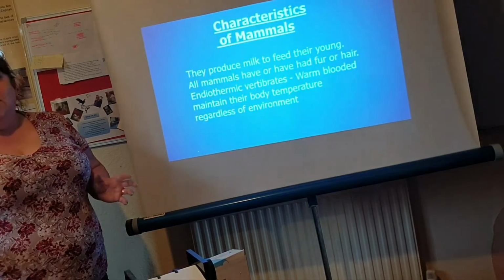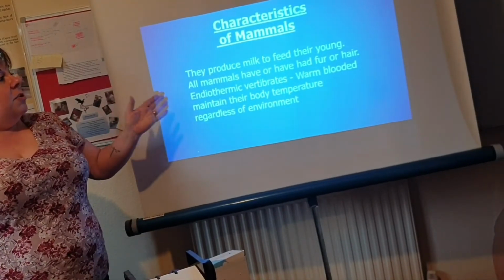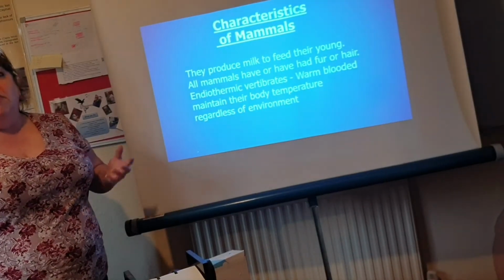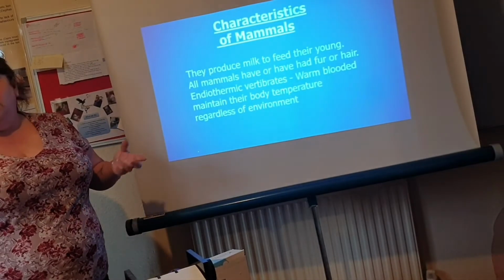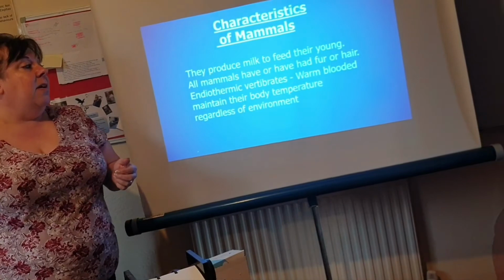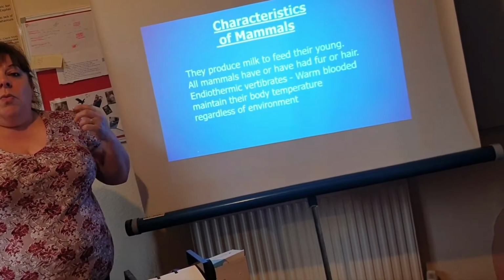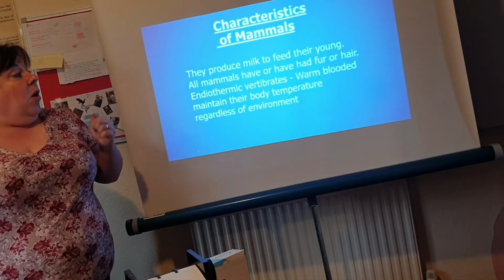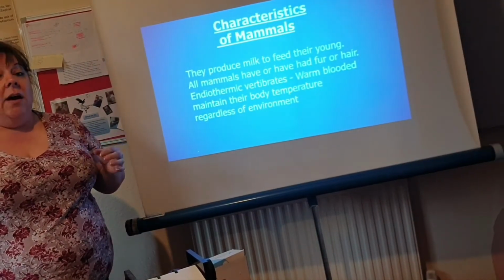Mammals is another massive group, again very, very diverse. All mammals produce milk to feed their young, so we're mammals. We have mammograms. We breastfeed our children usually when we have them. If you look at puppies, foals and things like that, they all feed from their mother. So some will actually suckle from a teat, some will express milk through glands, and it's lapped up by the youngster. All mammals will have had or have hair sometime in their life, even whales.